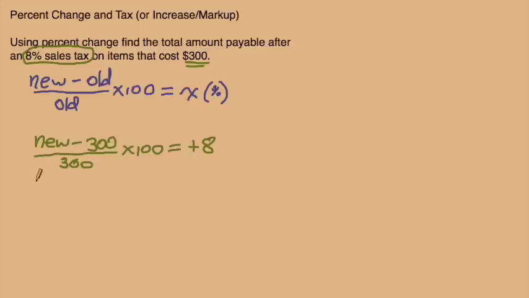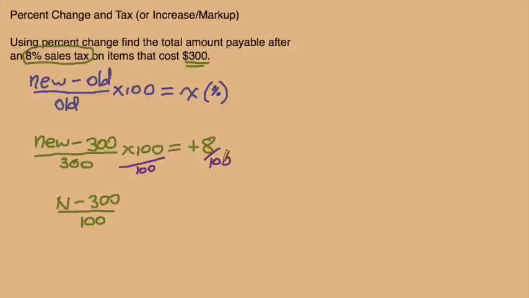Alright, so to solve this, what would you get rid of first? Well, one of the things that I would get rid of first is this 100 to make this 8 truly a decimal form. So you can write new over and over again, or you can just write X or N. Get used to the capital N. So N minus 300 over 100. And what we're going to do to get rid of that 100 is divide both sides of the equation by 100.